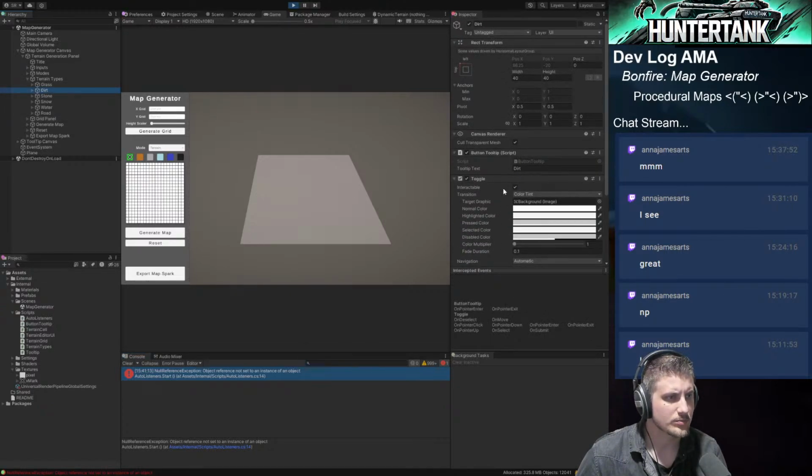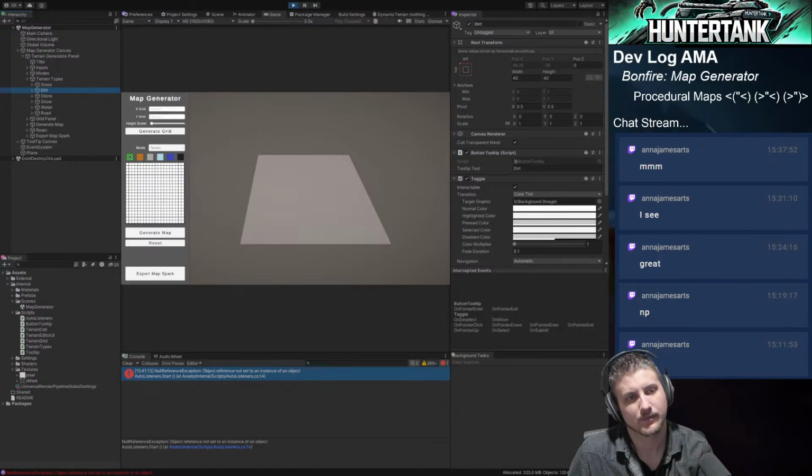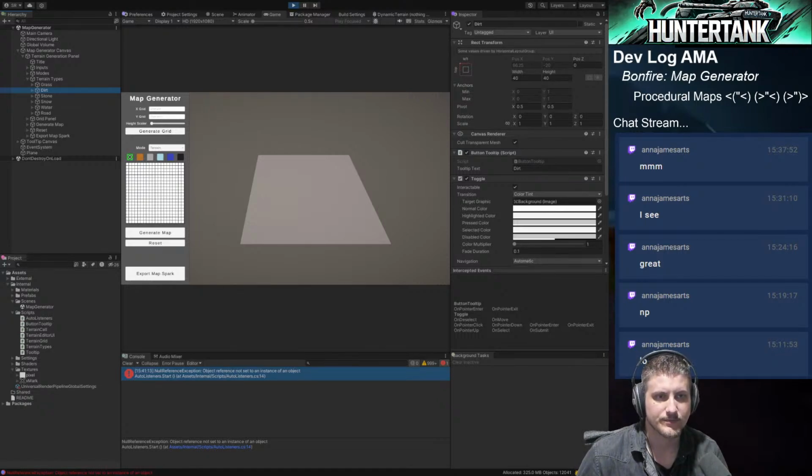So tooltip, it's because it's button tooltip, not regular tooltip. That's why. That's what it is. And since I'm only using this once, I can get rid of the whole thing. There we go.